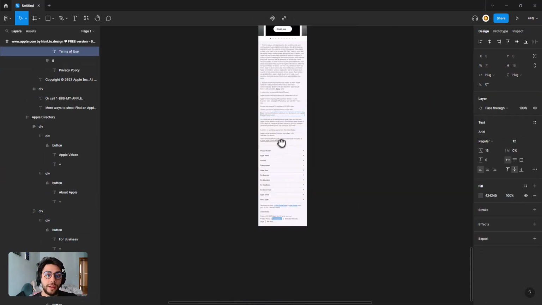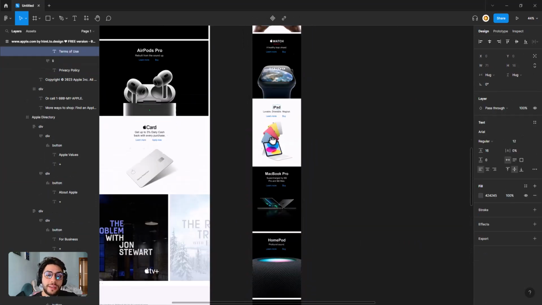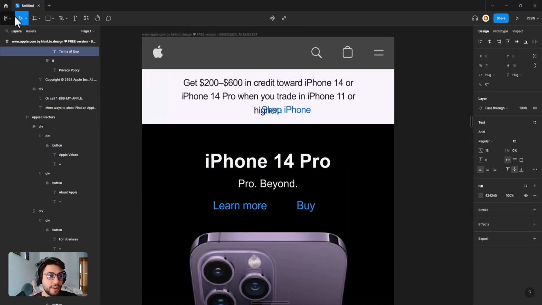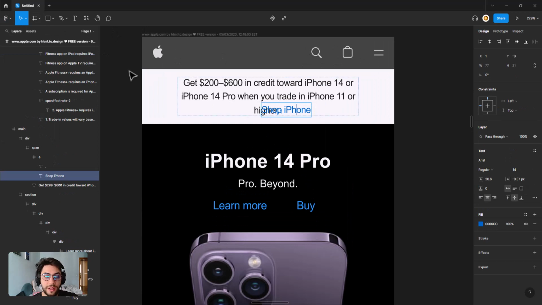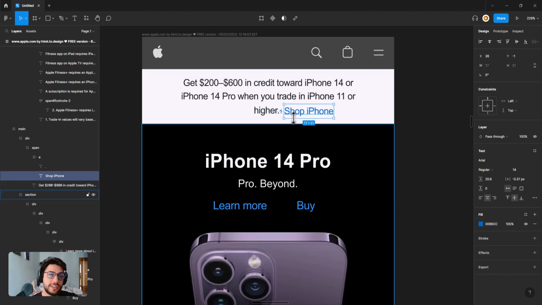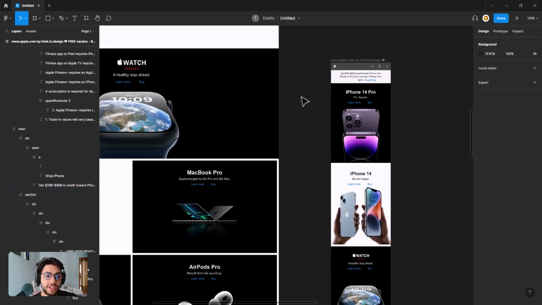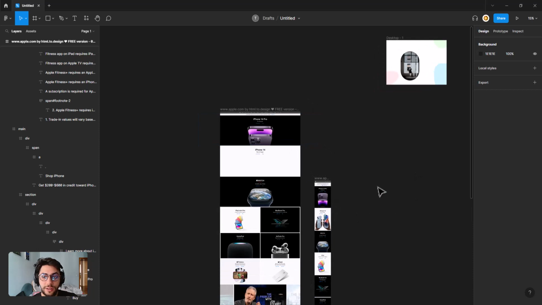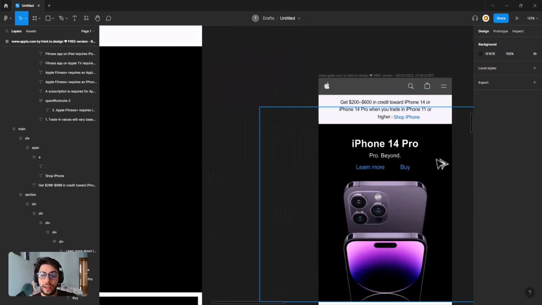Everything is editable. If you don't have the font, then it won't be as I said, but most of the stuff is. You can see some bugs here, but that's normal. I don't expect more than this, and I don't need more than this, to be honest. So this is cool, and this is something I use very often. I just get inspiration from different pages, paste them in here, and then build my own page. So yeah, this is it.